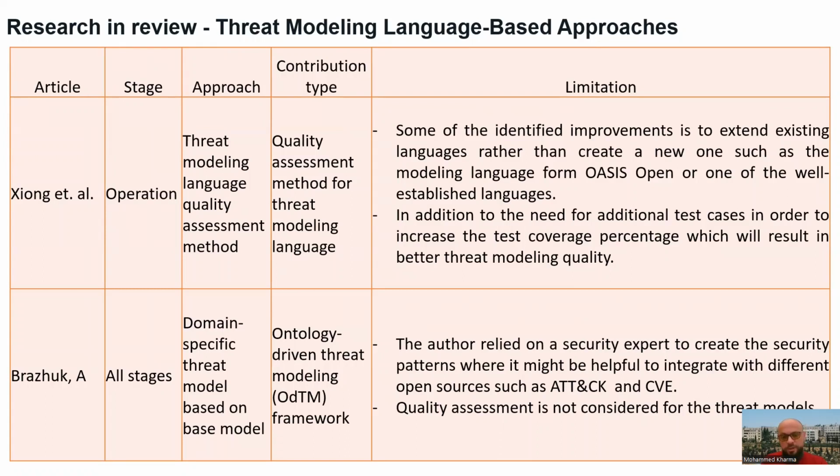What is the ODTM framework? This is a framework that enables formalization of security-related knowledge in terms of architectural components and associated threats and countermeasures for different computer system types or domains. One of them was cloud computing as well, in the form of domain-specific threat models and ontologies based on the web ontology language format.